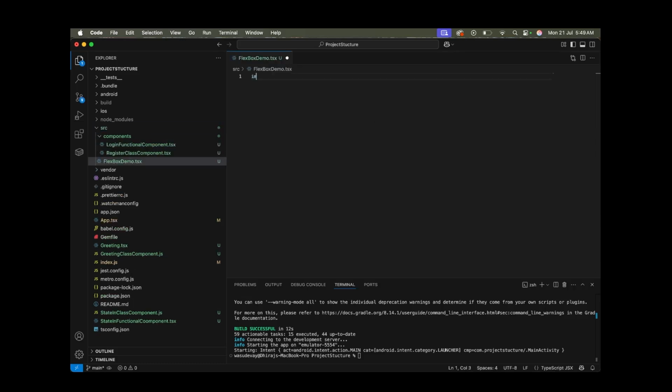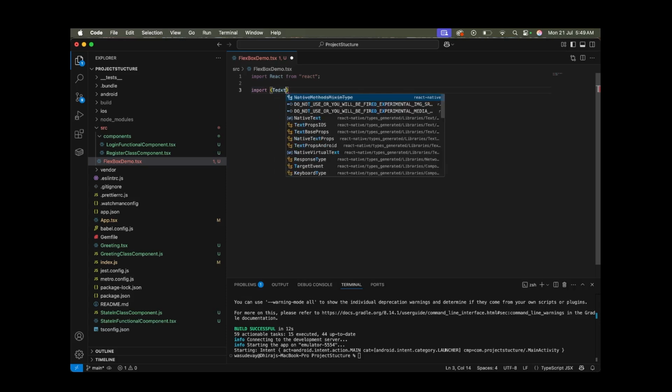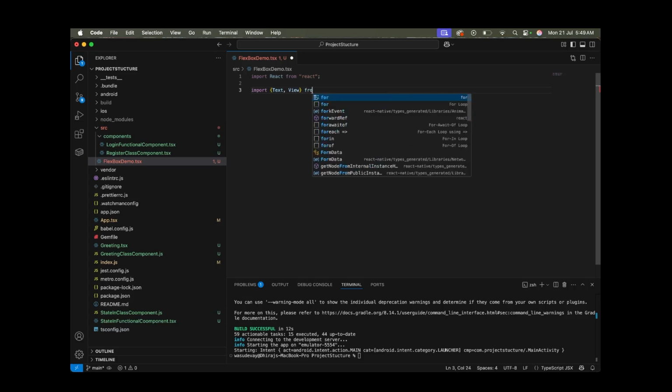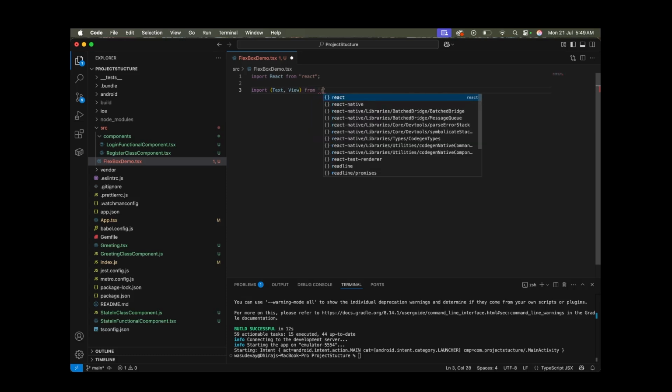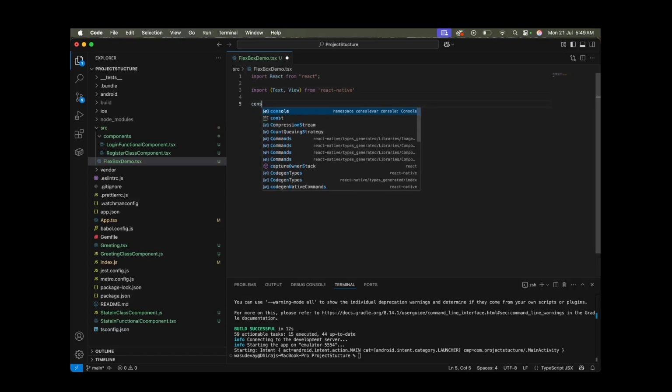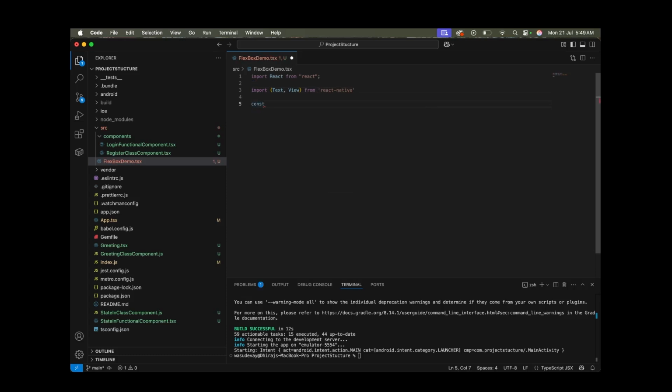Here we need to import React from React, and import Text and View from React Native.